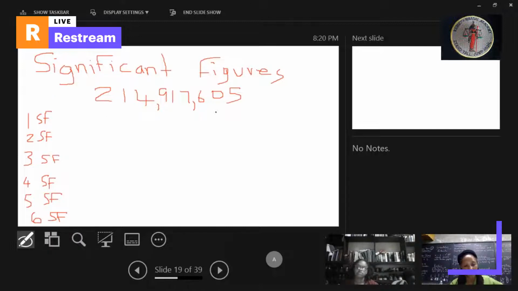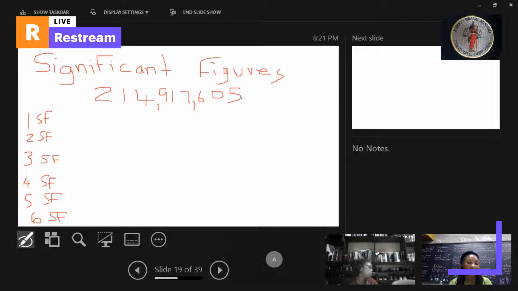One significant figure, so for the whole numbers, right? So we start to the left. The first significant figure would be the 2. And then we look to the number beside it. So it's pretty much rounding off. Whichever number of significant figures you're rounding to, you look to the one to the right of that. If it is 5 or more, you add 1 to the significant figure. If the number beside it is less than 5, you would not add 1. And all these digits would be replaced by zeros just to hold the place, just so that we can still know that this number is in the millions.